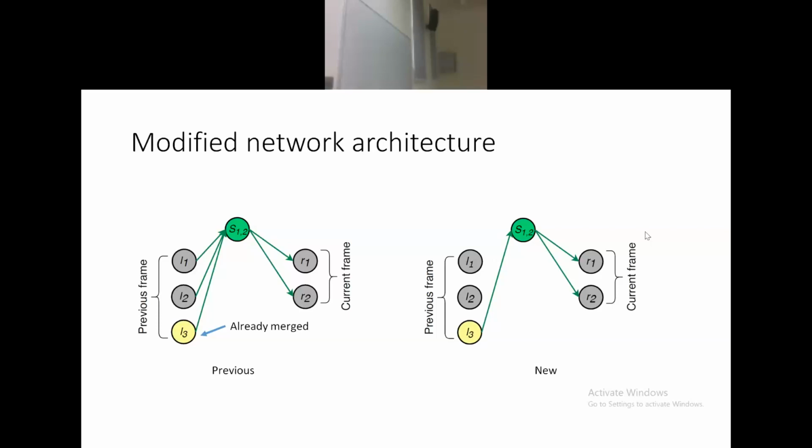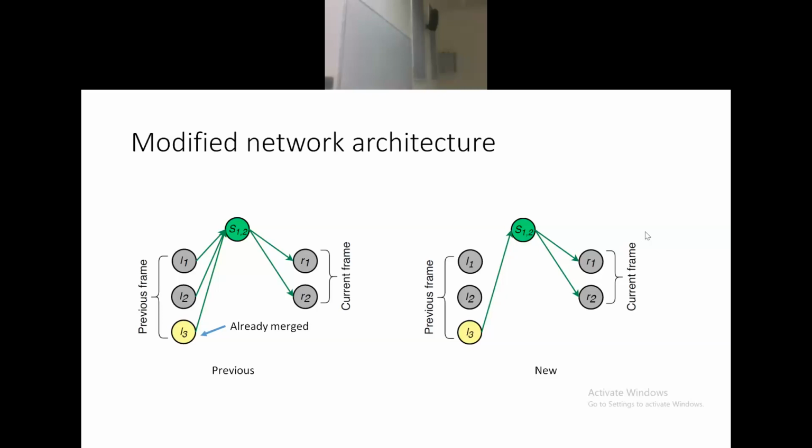By the way, CVPR has a workshop on sports analytics. Our first work was published there also, and then one of the problems was these results where there is no restriction on split and merge. So that was the situation. L1, L2, L3 may be on the left hand side, R1, R2 on the right hand side. Here there is no restriction. Anyone can merge, anyone can split.